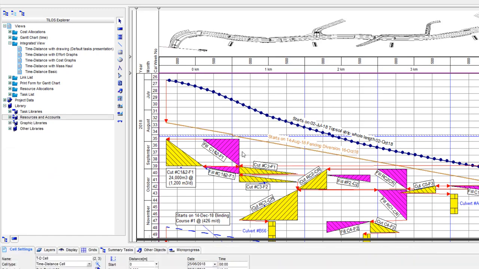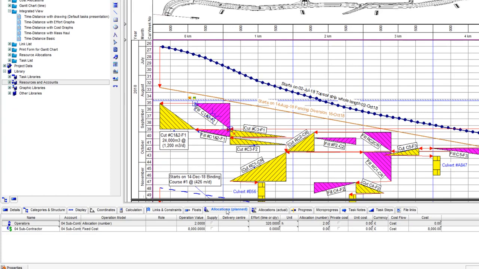And then if we take any activity on the program, and we look at the allocations plan tab, we can see where we've got a resource added. We can see how many people, how many men there are in this case, and what that means in terms of the man hours. And so we can also say what happens in various circumstances and how they behave. So we can make the number of men fixed and change the number of hours, or vice versa, as the duration might change. So we can allocate resources and costs to an activity of fixed costs or time-based costs.